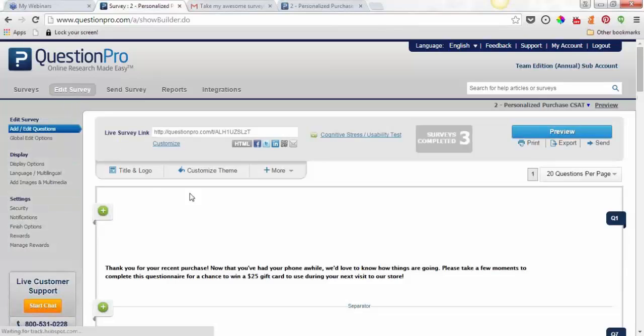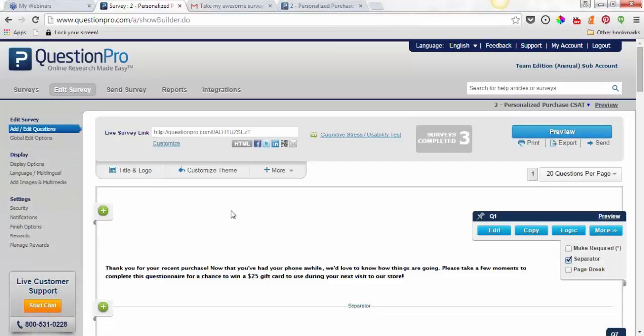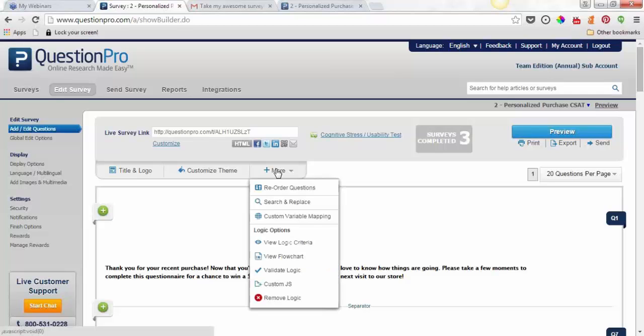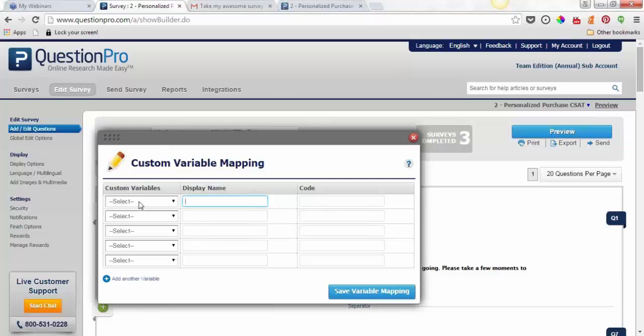Yes, absolutely. So you saw perhaps as I was uploading that Excel file that there was a little button at the bottom that said skip header row. I can have header rows, and then I'll show you exactly where you can map the custom variables. So we'll go into custom variable mapping. And right here, we were only dealing with 6 custom variables, but if we had a longer list, this would make a lot of sense.